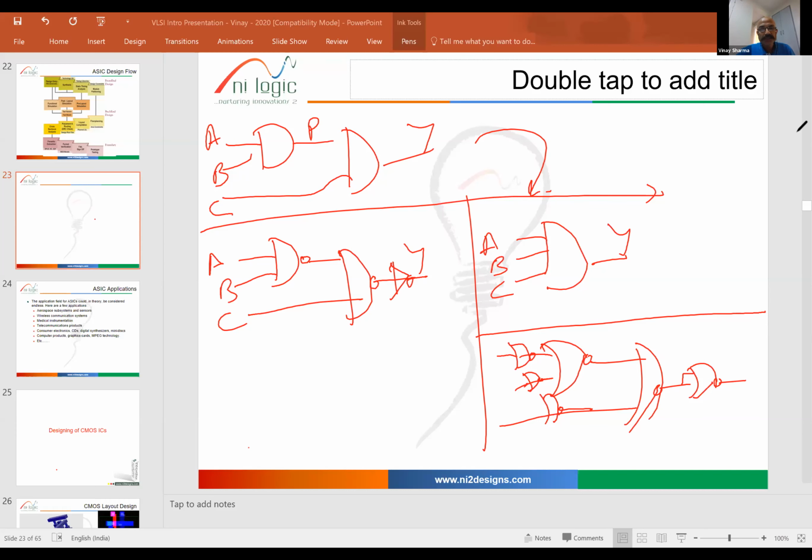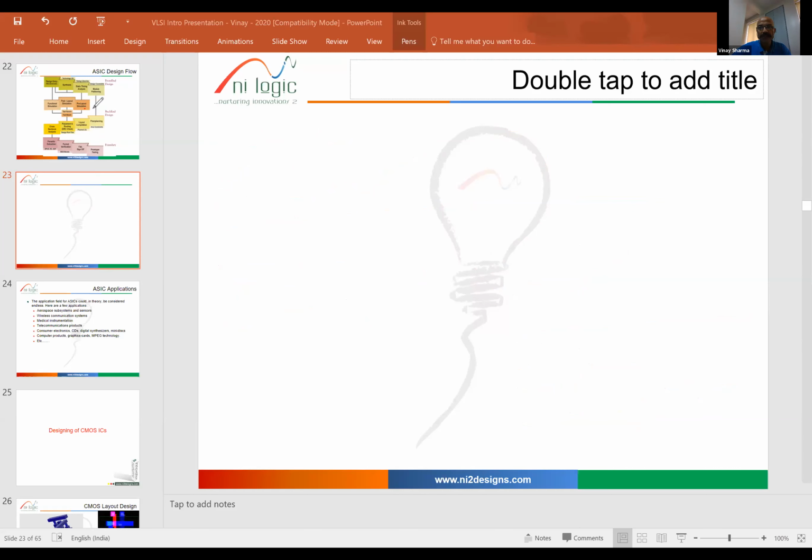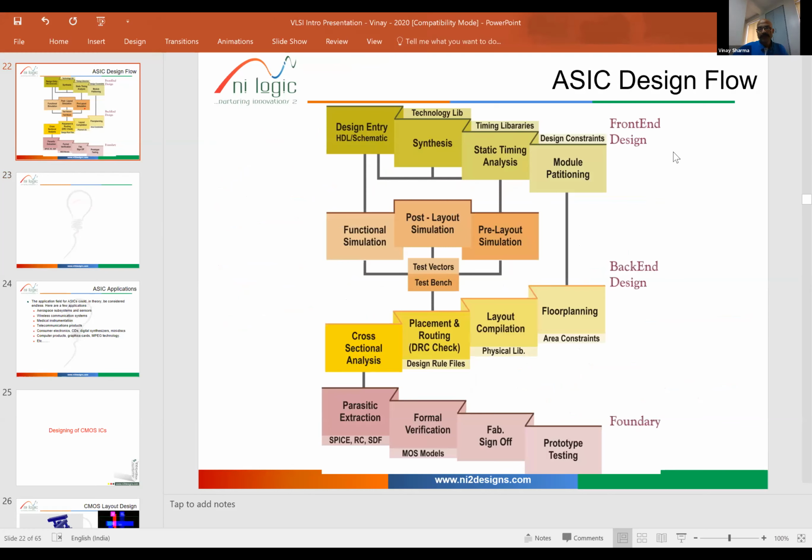So it is totally dependent on what is the technology library file you're using, what kind of components are available in the library. Based on that input, the synthesis will design the hardware for you. It will not make anything at random. It is all dependent on what kind of hardware-level components are available in your library. That's why for the synthesis process, having the library input is very, very important and significant.